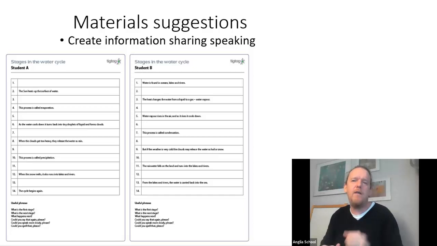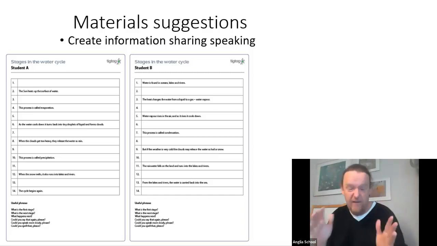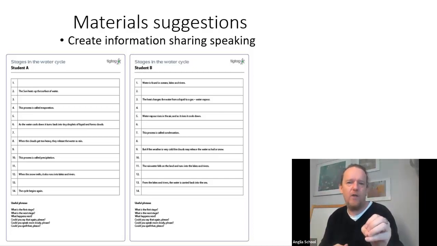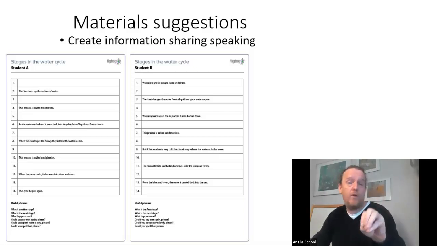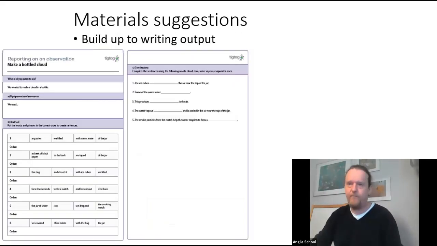Further interaction, well, here this is again taken from TICTAG. We built in these interactive communicative activities by default in every theme. So this one is in the water cycle theme with sample questions at the bottom for student A to find the missing information, which student B has, and they're talking to each other without showing. They ask and answer questions to fill in the missing information. It's an information gap activity. Quite mechanical, but it practices, as I said, these standard structures of the process. So it's quite useful at this level.